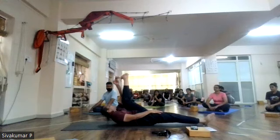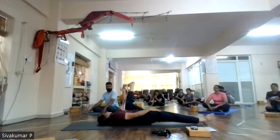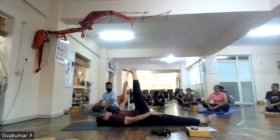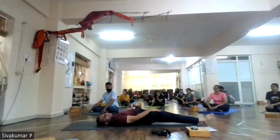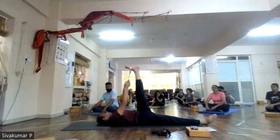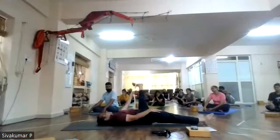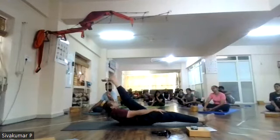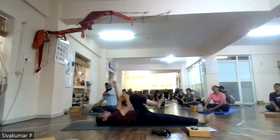So when you are touching, it should be like this. When you are taking it down, it should not be like this. Whatever possible. So if you want, you can use a rope like this. Then it's easy. See, it goes easily to ground. Because that length, additional length you will get. Like that. So this is one method.